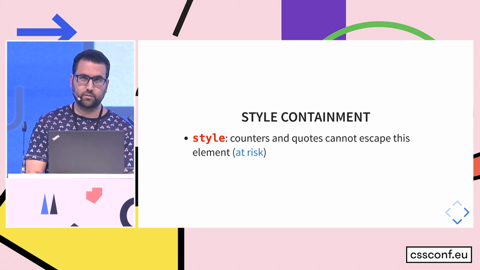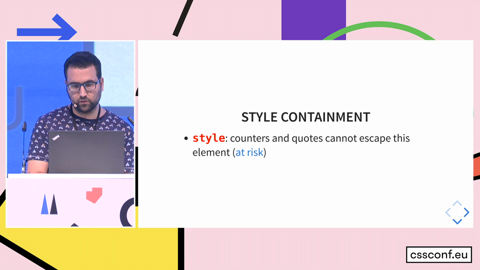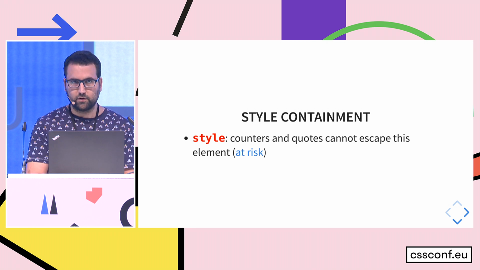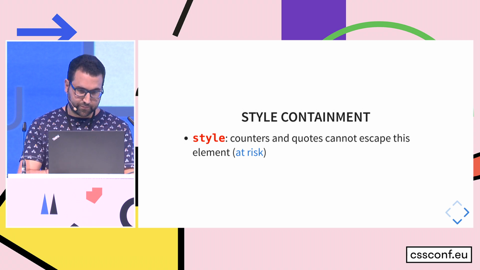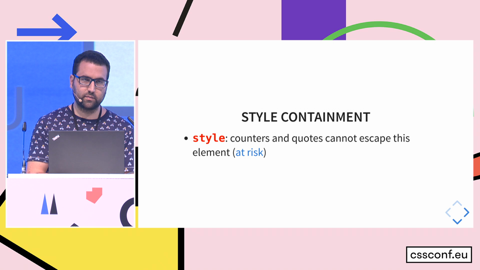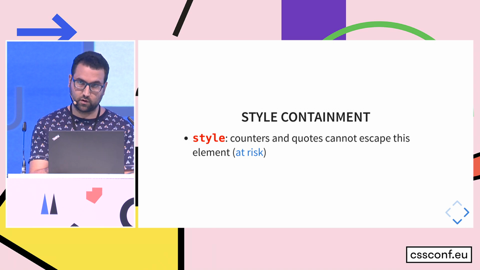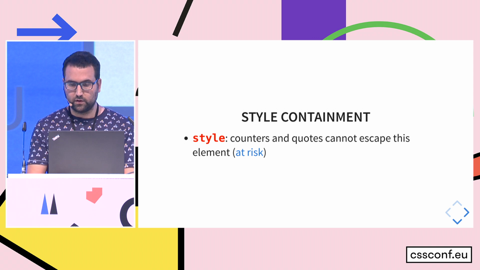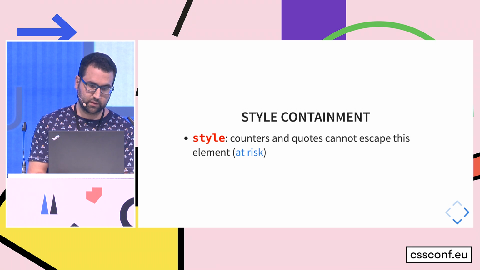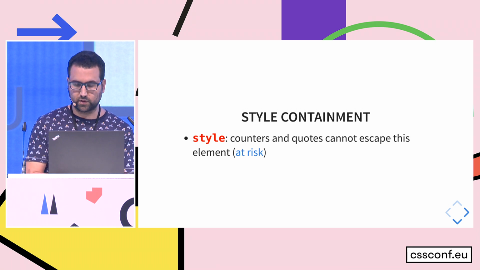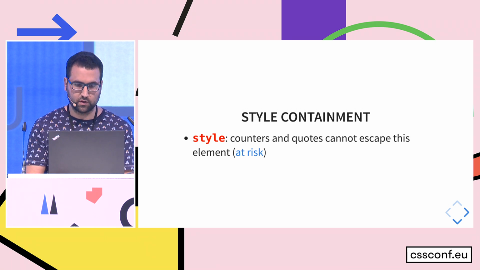This is somehow special because it only affects counters and quotes. I don't know if you use them a lot. I guess no, because it's not very common, but at least it's on the spec. And it's currently marked as at risk because the scope is maybe too narrow, only counters and quotes. So there are some discussions about if it's worth it. Firefox, for example, is not implementing this so far, so that's another reason why it's at risk in the spec, because they don't see the benefit.